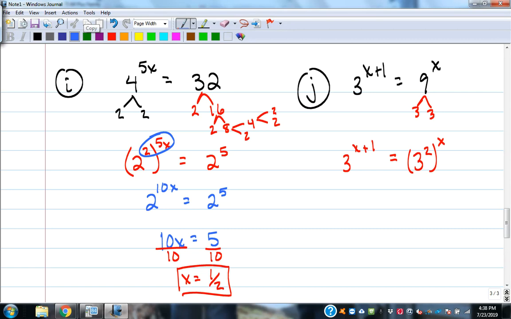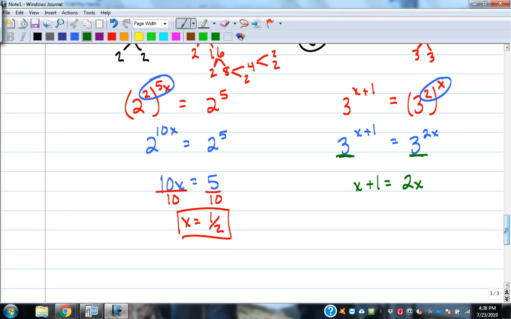Goes back to that exponent rule again. Here we multiply those two together. So that's 3 to the 2x over here, and this is 3 to the x plus 1. Now the bases are the same again. That's what I want to happen. If the bases are the same, that allows me to set up this equation: x plus 1 equals 2x. So I'm just taking the exponents. Once I get the bases the same, I drop them and look at the exponents and set those equal to each other and solve it.